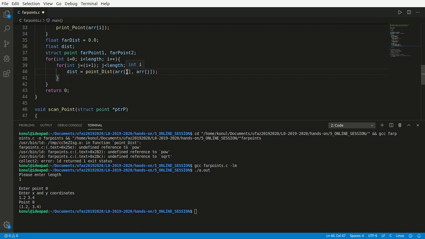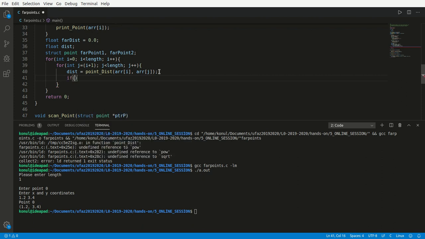First it will be r[0] and r[1]. Then it's going to compare r[0] with r[2], r[0] with r[3], etc. And then it's going to increment i, so it's going to compare r[1] with r[2], then r[1] with r[3], etc. I hope you understand how it works. And this is equal to the return value of the function.